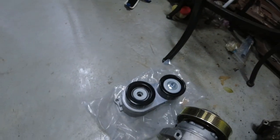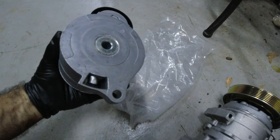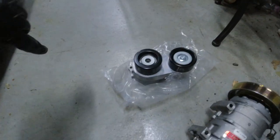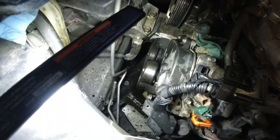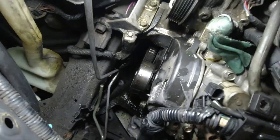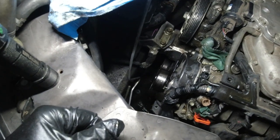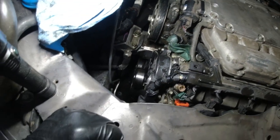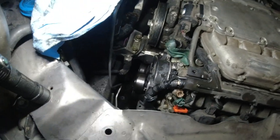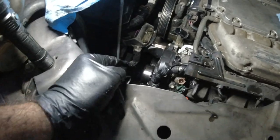Here is the idler pulley — looks like there's one bolt right here that goes all the way through. It's a good time to do this because I have the AC and the alternator out of the way, so I can get in there no problem. The idler pulley is right here. This car has 175,000 miles on it, and one of these pulleys is making noise, so while I'm here I'm just going to replace it. I'll grab whatever size socket that is and pull it off — probably going to need a half inch drive.